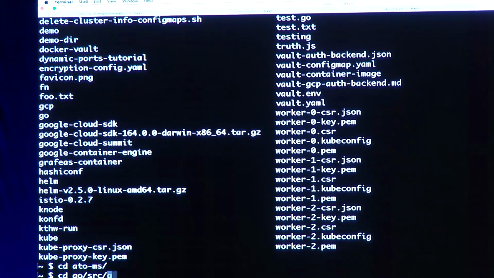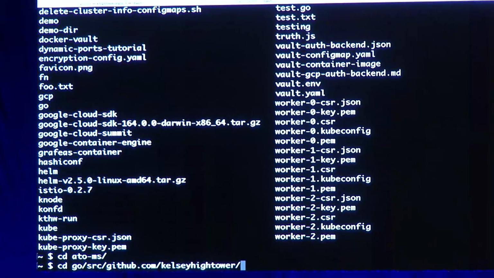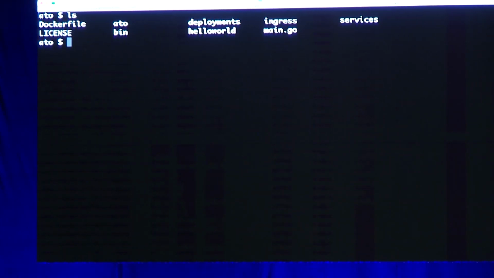So I'm a Go developer. How many Go developers are here? Make noise. You're lying. You're going home. Going back to write some JavaScript in a minute. Nothing's wrong with it.